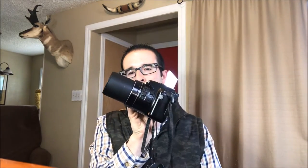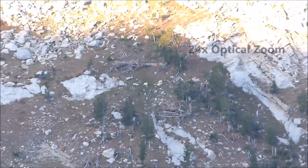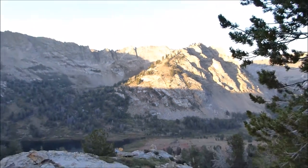This is a bridge camera — they call it that because it bridges the gap between a point-and-shoot and a DSLR. A DSLR has interchangeable lenses, whereas everything on the bridge camera is intact. The zoom on this one is 24x optical zoom with about 4x digital after that. Digital is not as good, so you want as much optical zoom as you can get. The aperture is 2.8, which is really fast, and that holds through all magnifications — some cameras with longer zoom don't maintain that good an aperture.